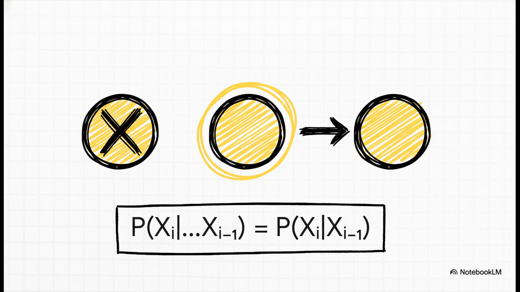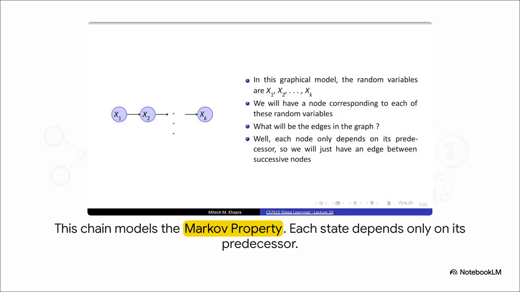You see this P? That just stands for probability. This little vertical line here, it just means given that. So the left side is asking, what is the probability of the future given the entire past? And the equation just says, well, that's exactly equal to the probability of the future given only the present. See? All this extra history, poof, it just disappears. It doesn't matter. And have a look at this picture. This makes it so clear, doesn't it?